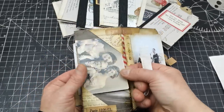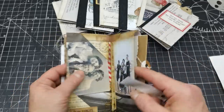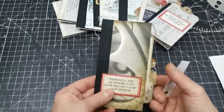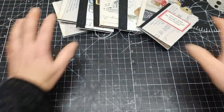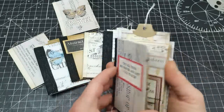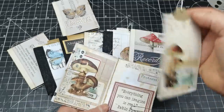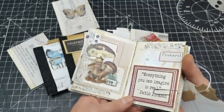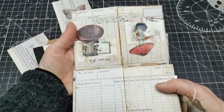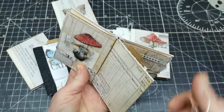And here I added these corners, so I can slide a picture behind those corners. And I do have another picture here and a pocket behind. So that's this one. And then these small ones, I went with all of them in a very similar way. I used lots of these beautiful stickers from nature to decorate my pages. And I do have mostly only this middle pocket.